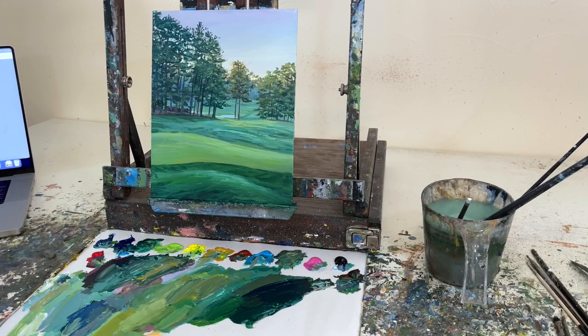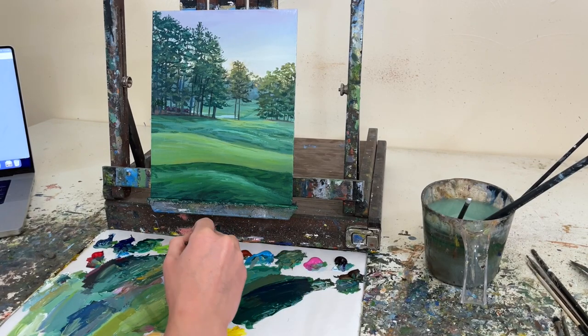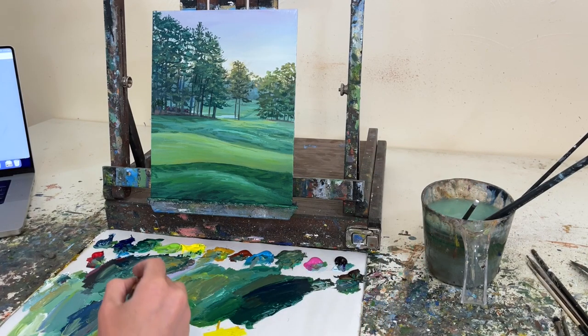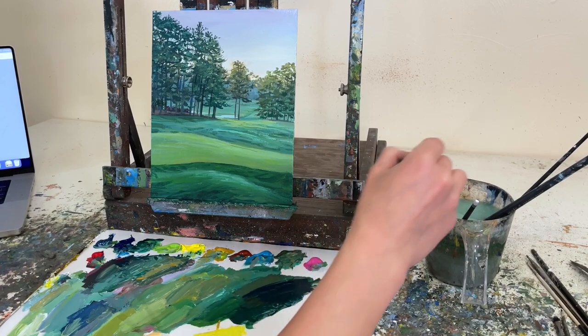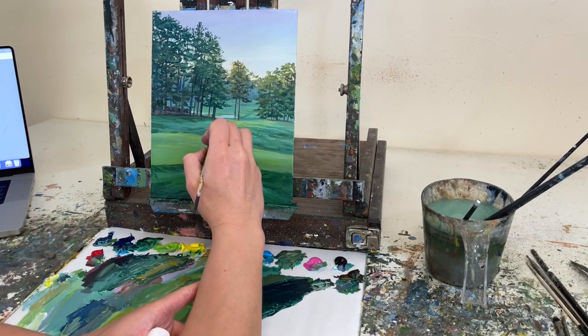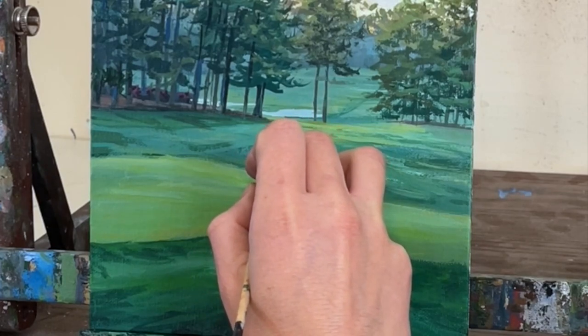All right, looks good. Pin flag is just gonna be yellow, tiny hint of the ochre color, and some white. And you want to really thin down the paint on this one. It's gonna be just like making a tree trunk, except more narrow. I'm gonna put it right here, I think. Right here.